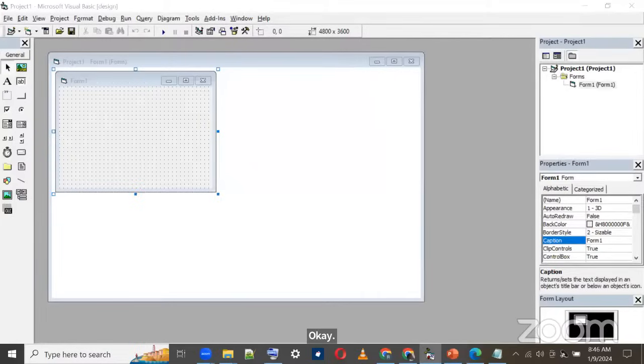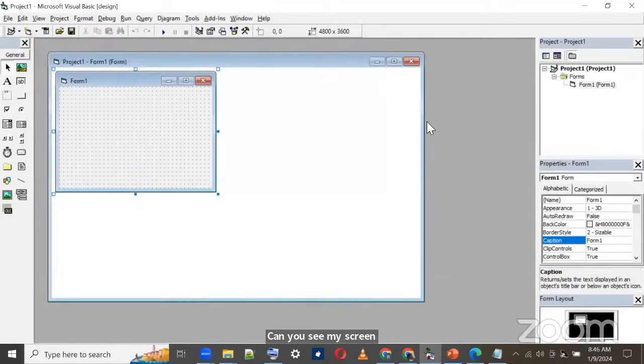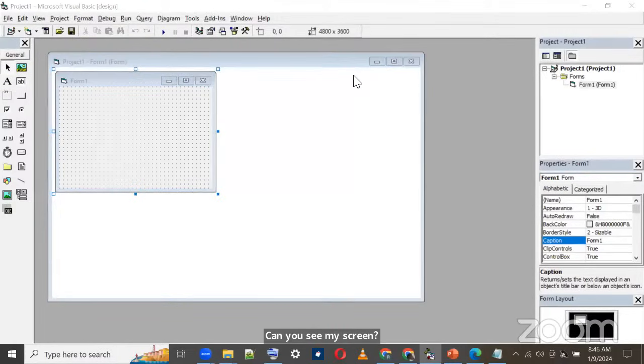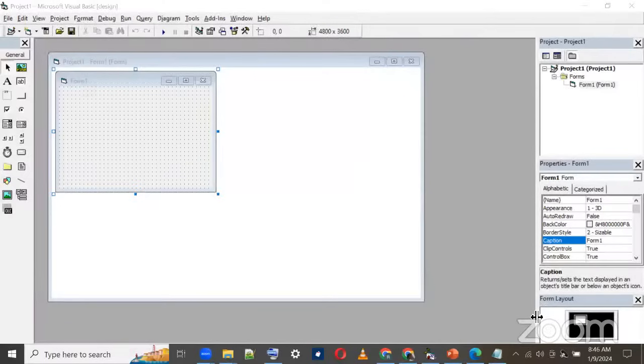Please, can you see my screen? Can you see my screen now? I can see it on the other system now.